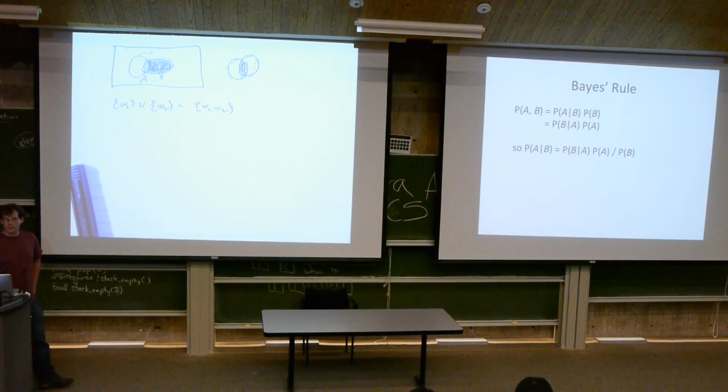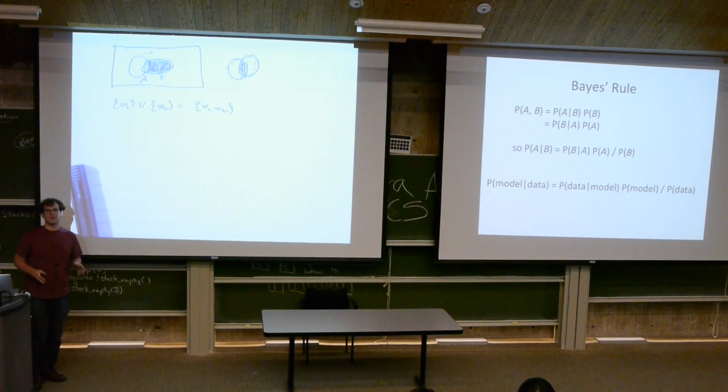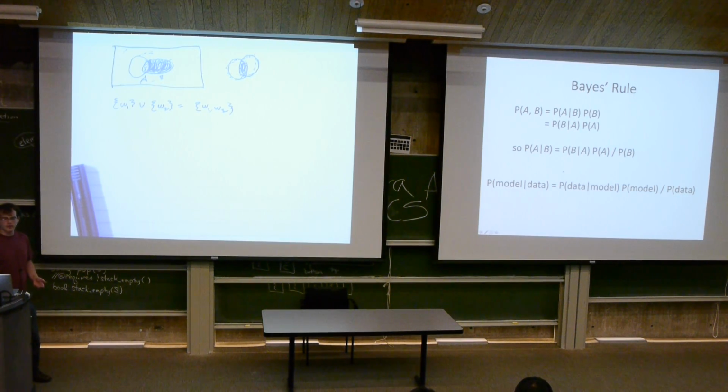And as Jeff mentioned in class, this is really important for machine learning in a couple of different situations. The one he talked about was if you have a data set from the real world and a bunch of possible models that might explain it, and you want to say which model is the best. How likely is this model to have generated this data? One way to do it is to say the probability of the model given the data is equal to the probability of the data given the model, which, if you have a generative model, is what the model is. A model is a probability distribution over generating data. Multiply that by the probability of the model, which is something you have to define based on what models you think are likely or not, and divide by the probability of the data.